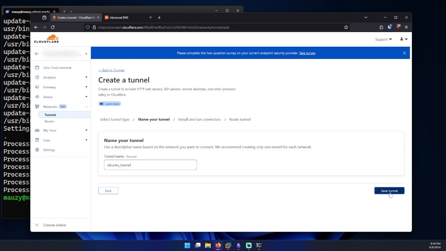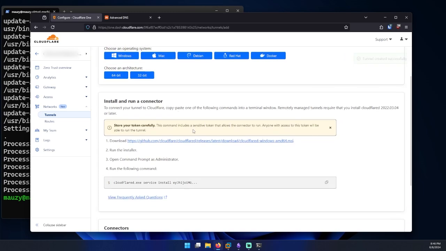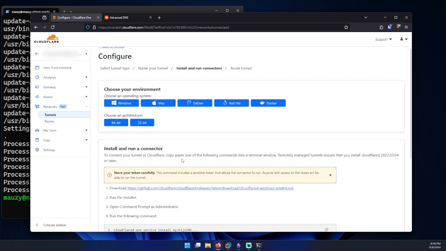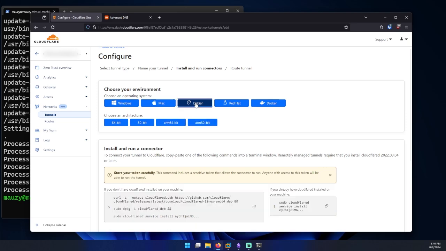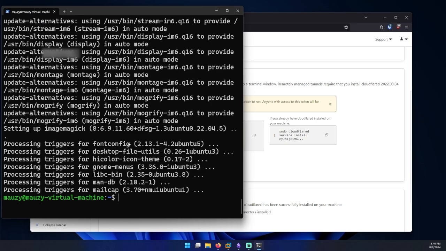Okay. Now here's where we're going to choose our daemon. And here I'm going to be using Debian. So I'm going to click Debian. And it's going to give us a how-to. This is the installer, so we're going to install it on our server over here.